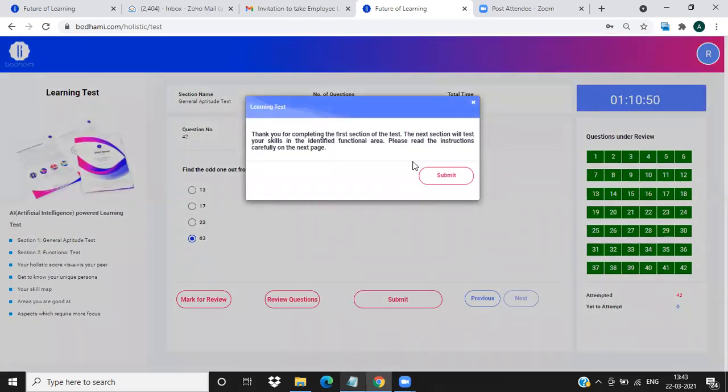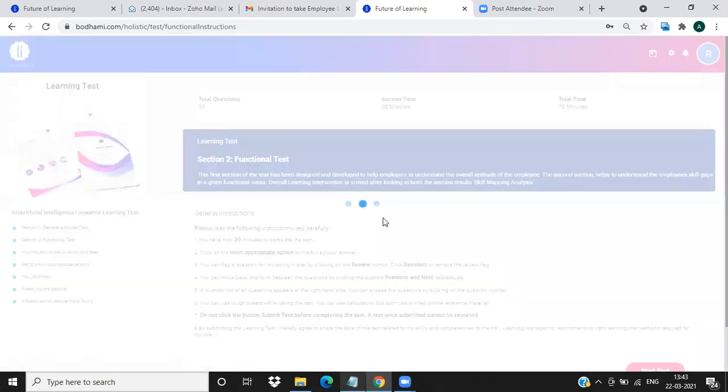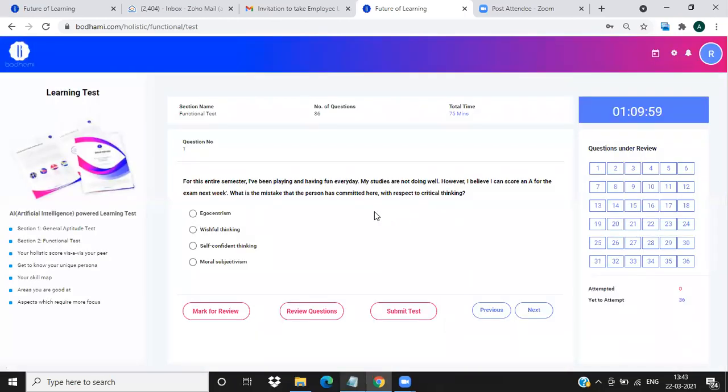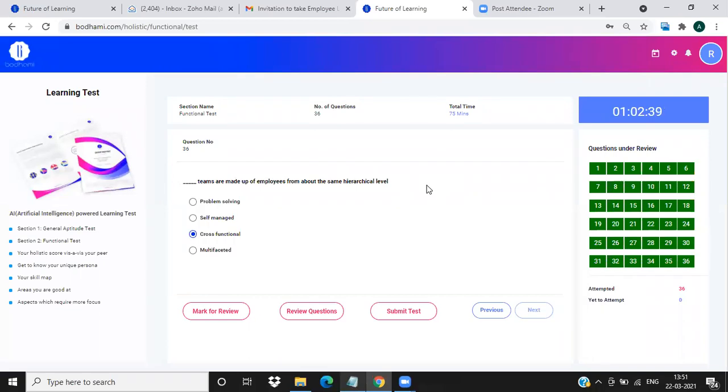And now the next section, which is the functional area test, will start. The functional test will have 6 questions from all the 6 functional parameters or the competencies that we had selected. So I'll answer this as well. So now I have completed the functional test.